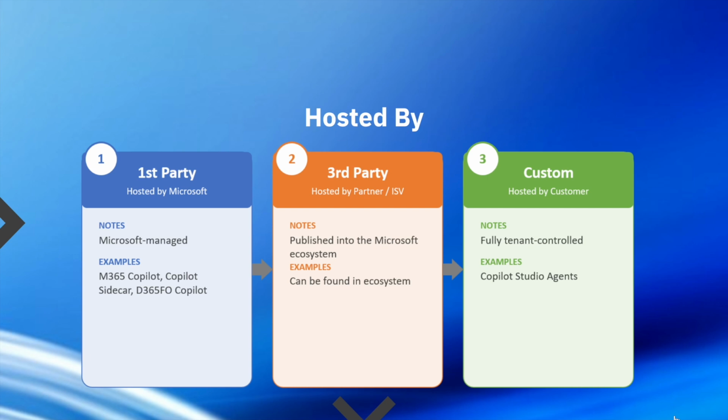If this still doesn't work for you, then you can create your own custom copilots. So these are fully tenant controlled. You can create these copilots with Copilot Studio agents. Agents are a little bit different from copilots. Still, from Copilot Studio, you can create agents. So you can decide which one to use according to your requirements and by host.